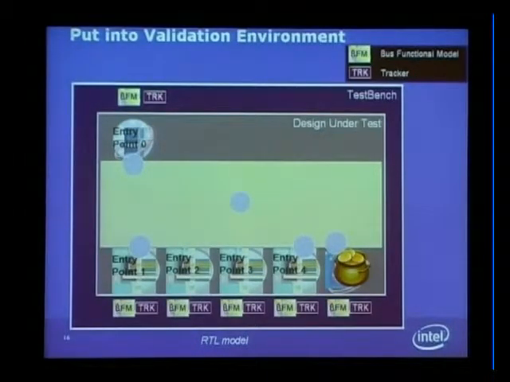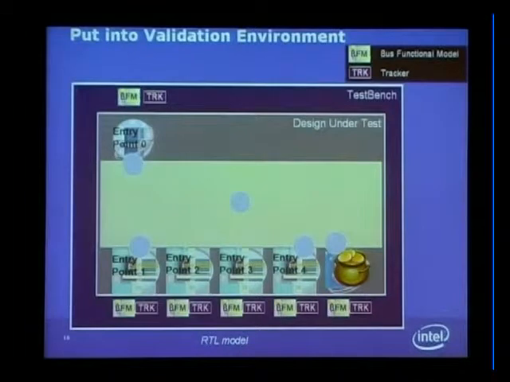So we have the validation model here. In the middle is the design under test, which has the design inside, similar to the threat model just now. You have the entry points 0 to 4, you have the asset, and you have the access control.